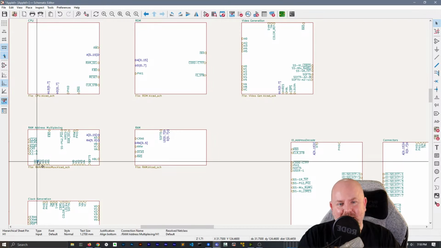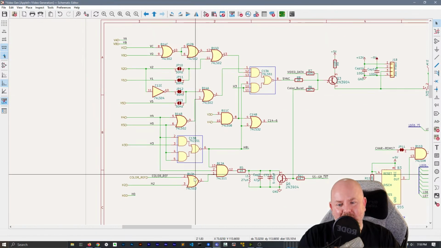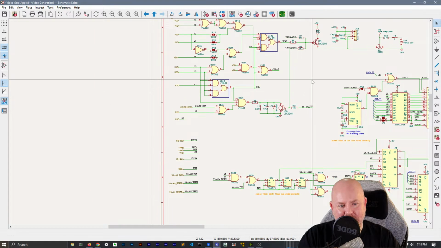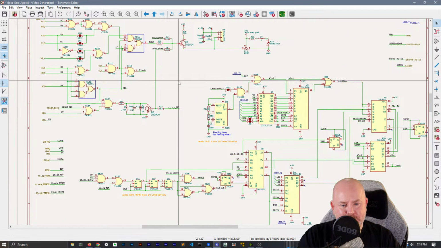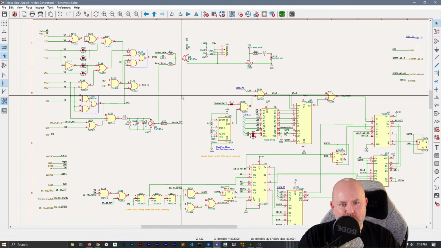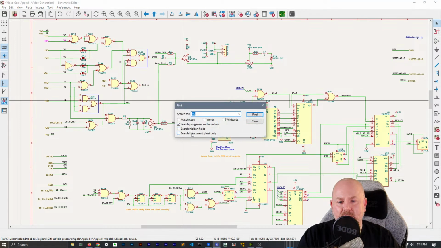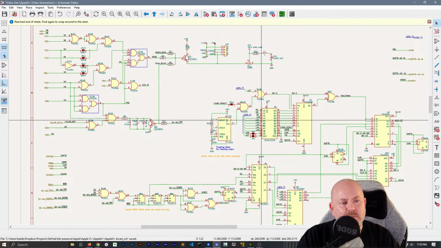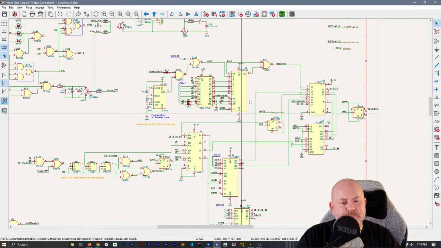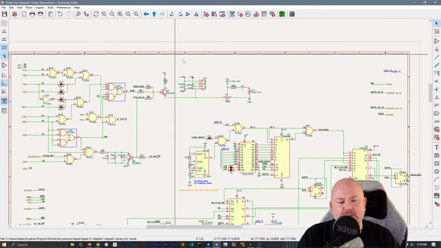So there's an H1 here, but there's no H1 in this page, and that bothers me. I really feel like there should be. Okay, I'm going to just add a note.